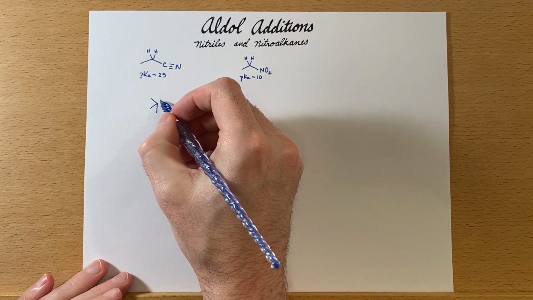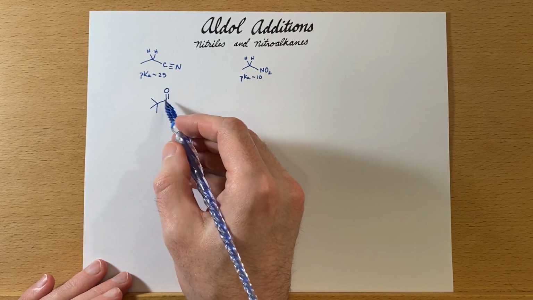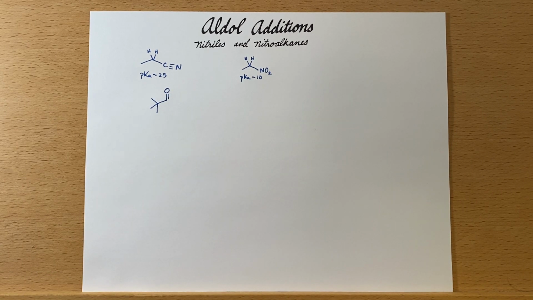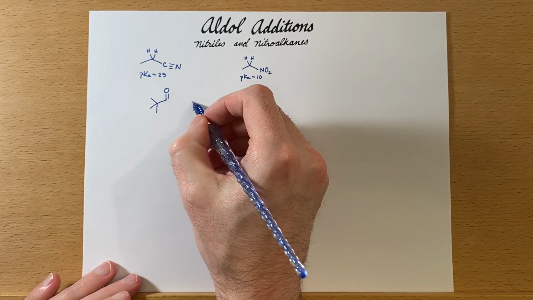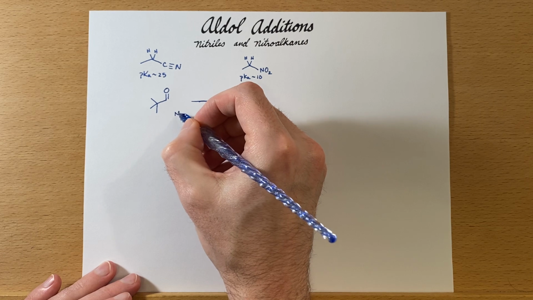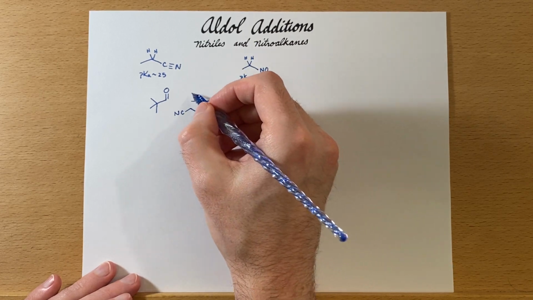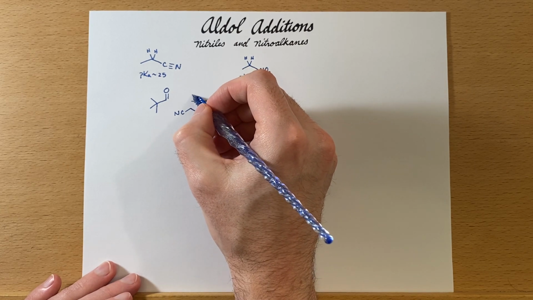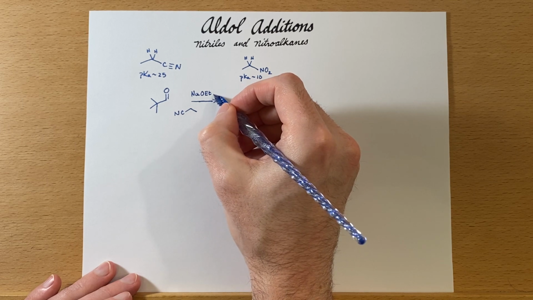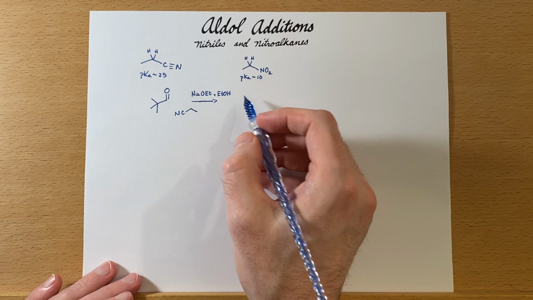So I'm going to pick an aldehyde that has no alpha hydrogens, just so that we don't have a cross aldehyde product or a cross aldol. We're only selecting for one product in the cross aldol reaction here. That's what I meant with that. And we're going to add to this our nitrile. So we'll just pick this nitrile. It doesn't really matter that much as long as it's got alpha hydrogens. And we'll need a fairly strong base. So we'll just pick an alkoxide base and run it in some ethanol for solvent, since we're running the sodium ethoxide here.